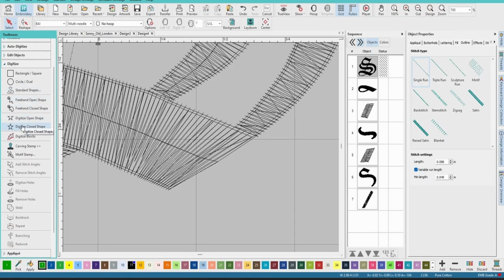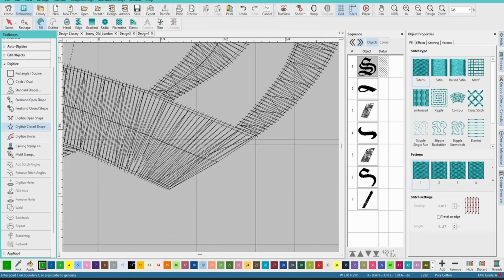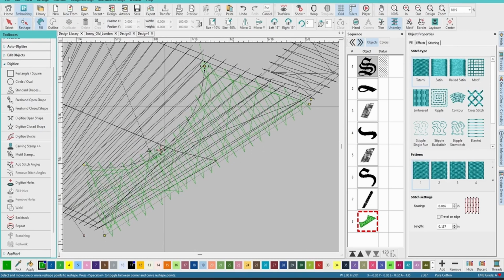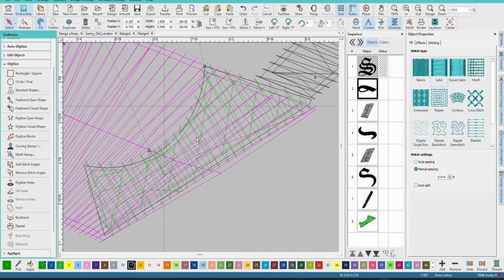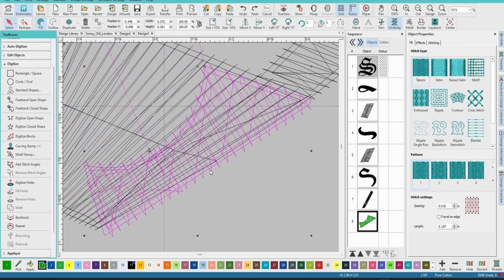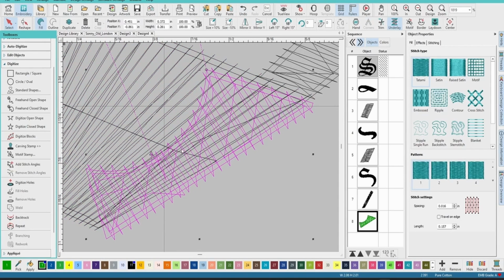Let's go ahead and digitize a closed shape. So I'm going to come here on the end here, kind of hanging out. Left click there. I'm going to put H, and then I'm going to bring this up like this. Cool. Now, we're kind of like already there. I'm going to press O so I can push my object. I'm going to drag it out just a little bit. About a half a millimeter is what I do there.